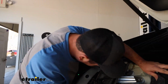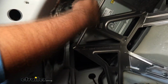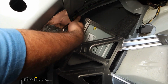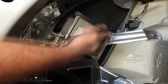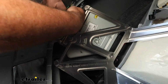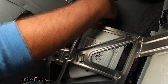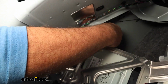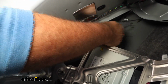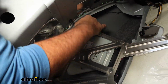And then the other stud is going to be on our driver's side here. You'll see there's this computer. If you go back right on this bump out, you're going to see that it's a similar nut size to the ones that we removed. I'm going to just use a ratcheting wrench here because, again, they kind of blocked it to where it's not a straight shot with a socket. And the other side's going to be very similar. It's just not easy to get with the sockets. Ratcheting wrench seems to be the best option here. And again, they're not super tight, so once you get it loose, you can use your fingers to get the rest of it taken out.